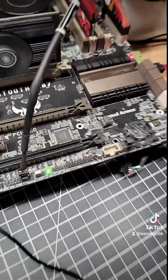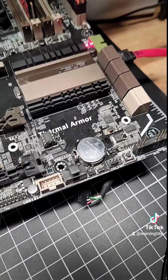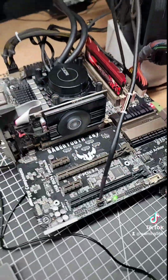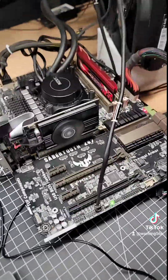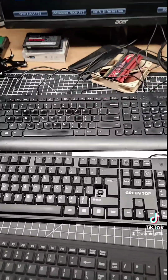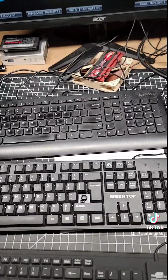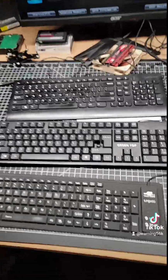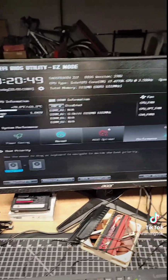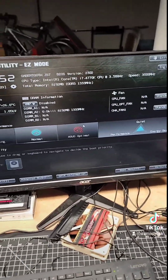So after clearing the CMOS multiple times, reseating the battery, trying everything I could do, completely unplugging everything, letting it sit for hours at a time, it kept giving the same error. It would not register any keyboard inputs. Well, this time I decided, two keyboards again, tried it, would not work, would not register any keystrokes. Tried three keyboards, and suddenly it lets me in. I don't know why, how, whatever, but it worked.